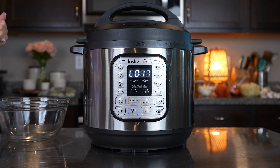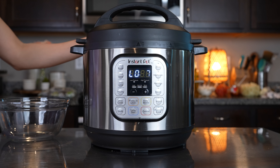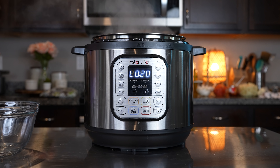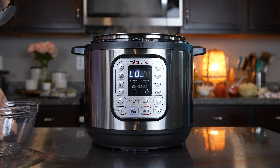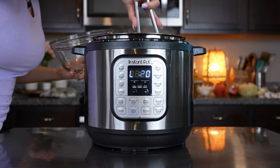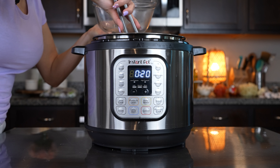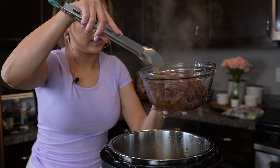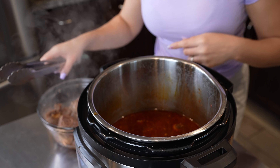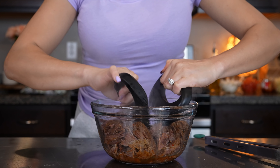After a few minutes, we're going to release the steam from our pressure cooker — just be careful. Now we're going to open it and get our meat out of the instant pot. Move it around; it should be super tender. Now we're going to shred it and reserve one and a half cups of our broth. Shred the meat — it should be super tender.